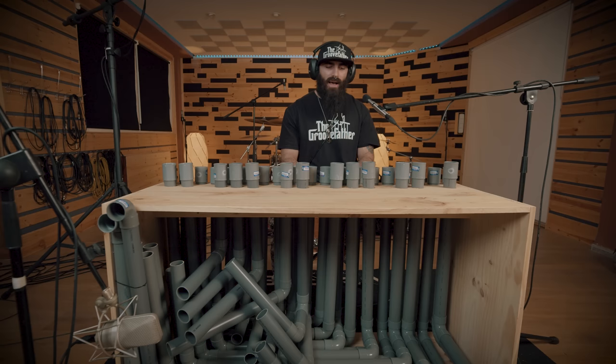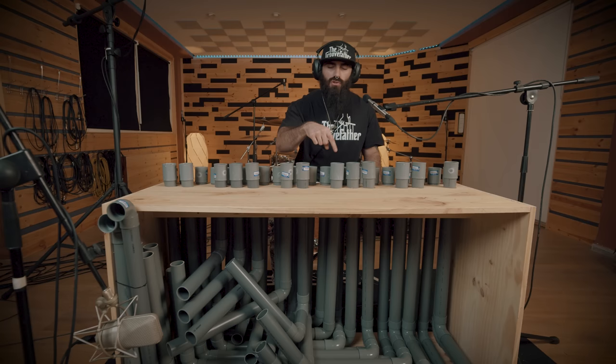The rest of it is pretty basic. This is just wood. So you make a box, and then you start putting pipes in again and again, you reinforce them, you glue them, you drill a couple of holes, and now, depending on how long they are, the sound is going to be lower. So the long ones are low, and the short ones are high.